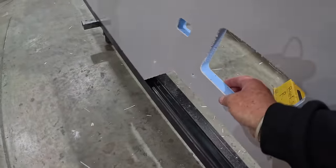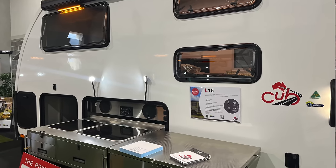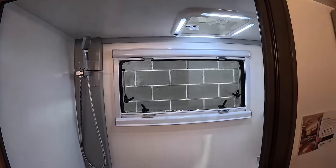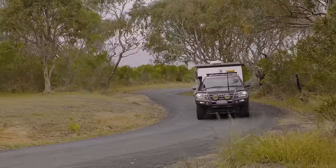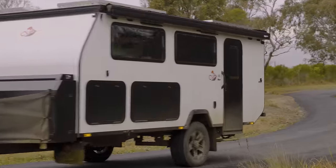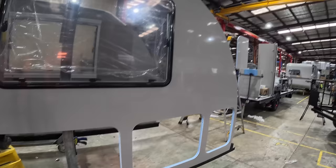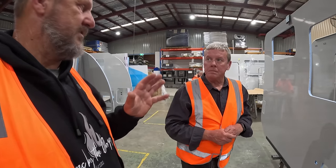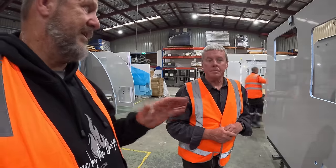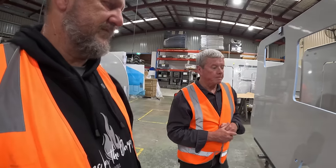So the wall construction is about 28mm and it gives the van acoustic and thermal insulation. It keeps sound down from exiting and coming in. In cooler months, if you've got a diesel heater — which all of ours come standard with — you can warm up and don't need to run it all night; the thermal properties will keep it warm. Conversely in summer it stays cooler inside for longer. A composite van's insulation properties just leave other construction methods for dead. With air conditioning you crank it on, it gets to temperature quickly and stays there longer — it uses less power.